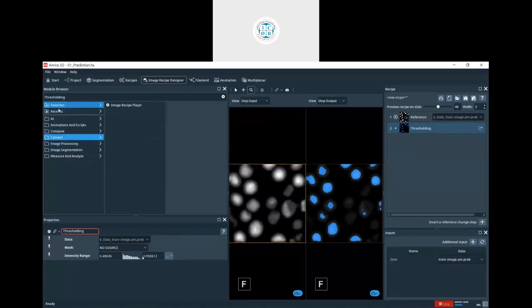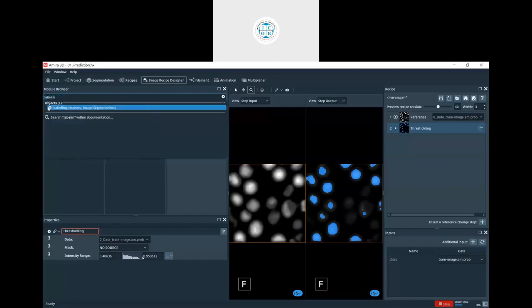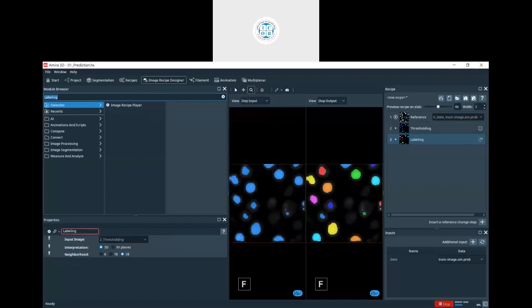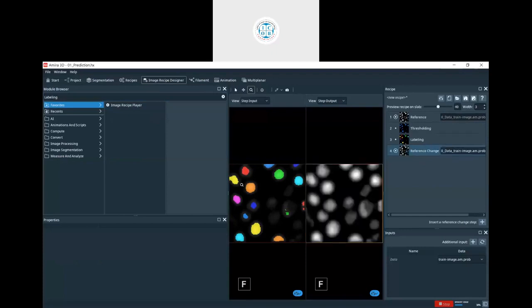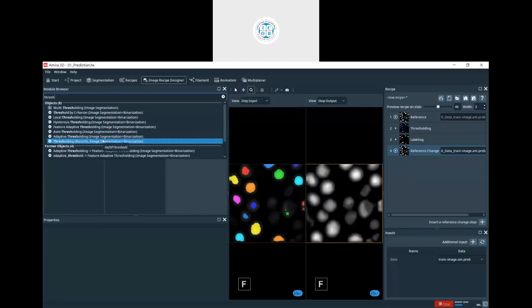Okay, after that we're doing the labeling. You will find that it's very similar to what we did before in the recipe workroom. So the next step, we will change the reference step. We change it to the input data again, and we do the thresholding here.